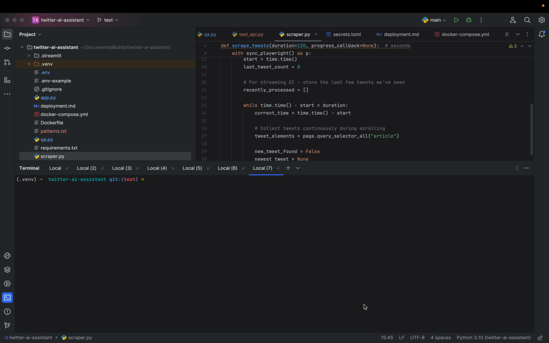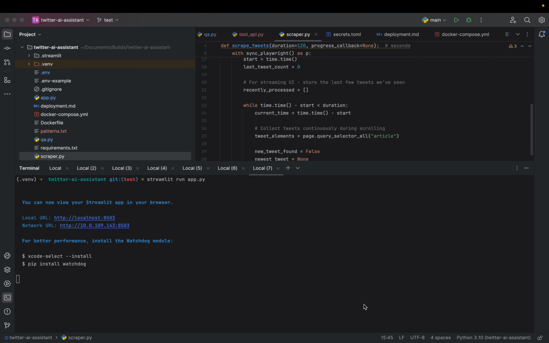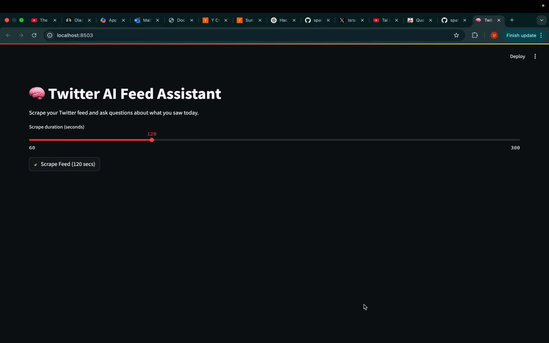So I built this Twitter AI assistant that scrapes my Twitter feed, and it lets me prompt it so I can ask it questions concerning the things that are happening in anything I care about. Let me just show you how it works real quickly. As you can see, it's still local. I just did this last night when I found out that I scrolled for 2 hours.